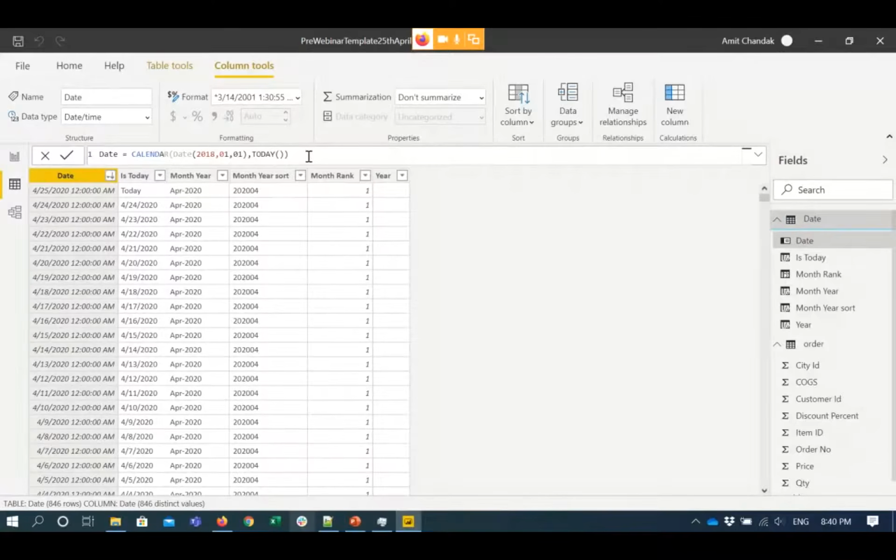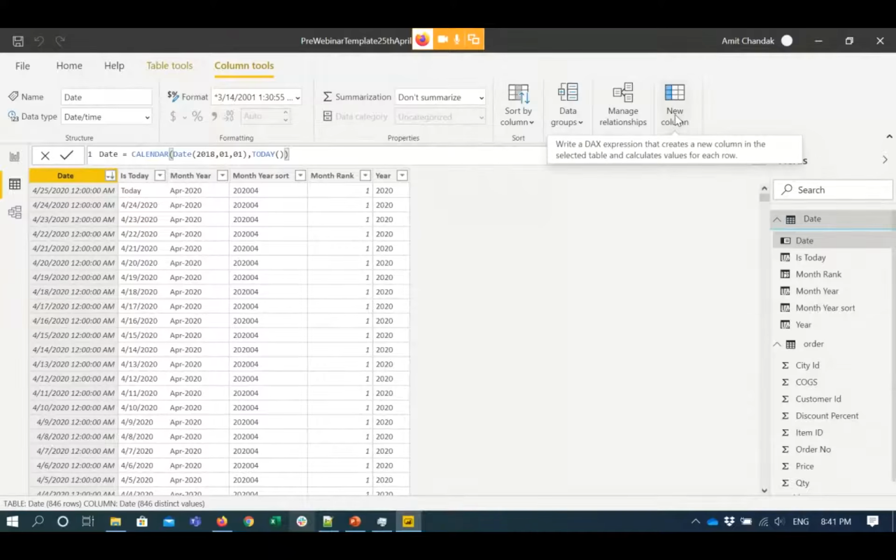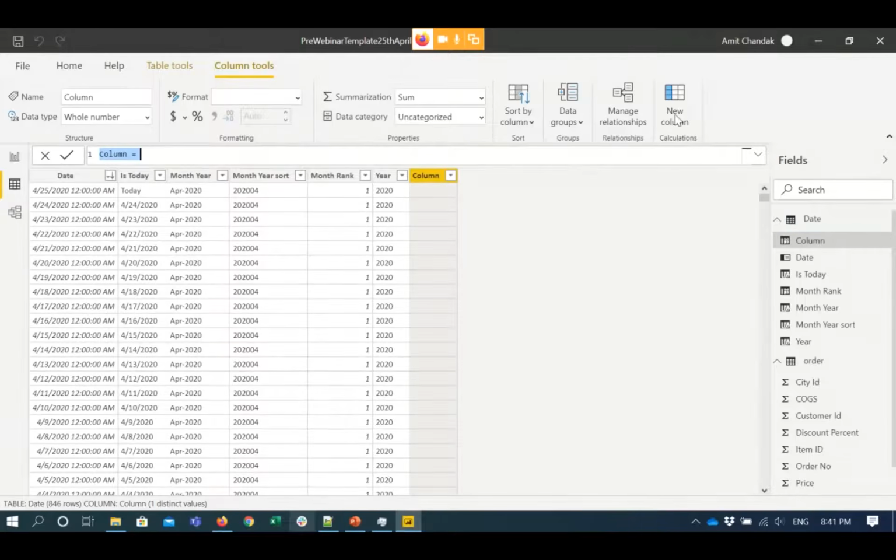Now the things which I wanted to show, quite a few things have already been set up, but we will create a calendar which is more comprehensive. We will now go and create some week part of it. Time intelligence does not have very good support for week, but we will do it. And then we will see some more powerful features which Power BI offers in terms of how we can get the week start date, end date, week number, and so on. So what we have to understand now is how we are creating this. We have a date, and we want a Monday to Sunday week.